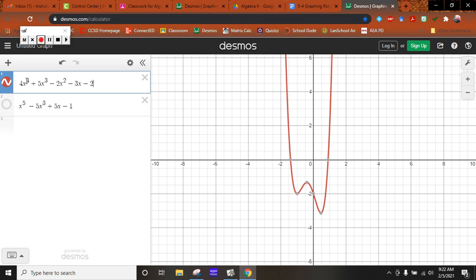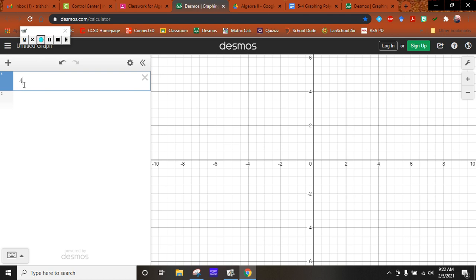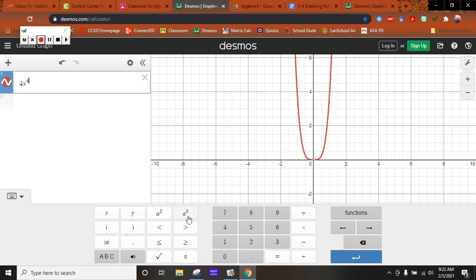But just a real quick reminder of how you get exponents, since we've done exponents before. The way I typed in 4x to the fourth, you do 4x, and then I do the quick key shift and then the number 6. Notice it puts my cursor up in the corner, so that will give me that exponent. If you don't like the quick keys, you can use the online keyboard. This little button will also give you an exponent. Again, I like quick keys, so I use shift and then number 6, and that'll put the cursor right there.